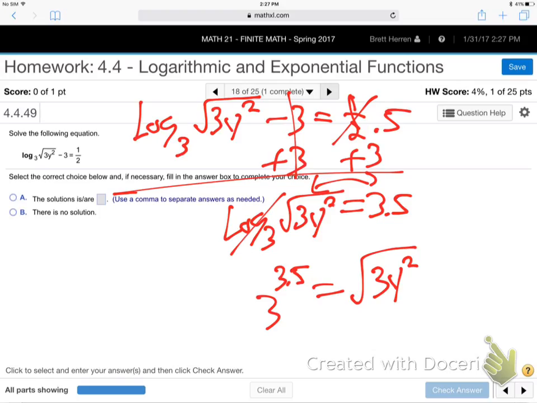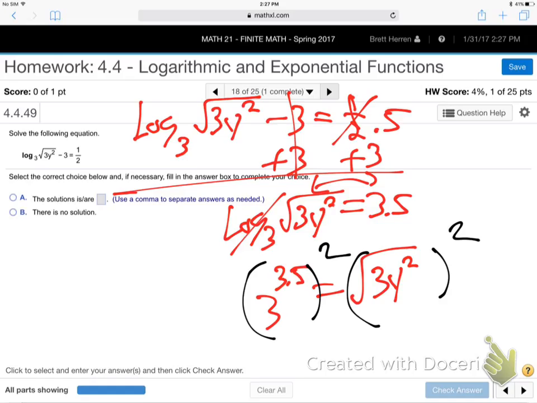So let's start with the root. Right? Like peeling an onion. Working your outside layer of the onion. Work all the way down. So let's get rid of the outer layer first. How do you get rid of that root? Second power is the opposite of a root. So we're going to second power both sides. Whatever you do to one side, you have no choice but to do the same thing to the other.